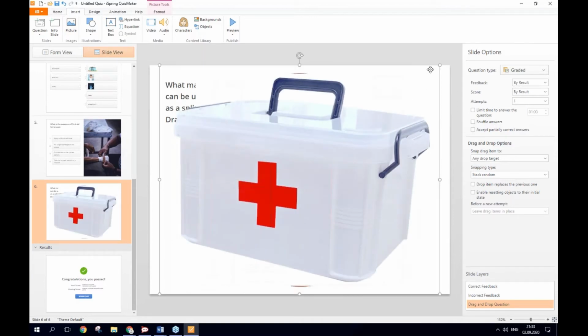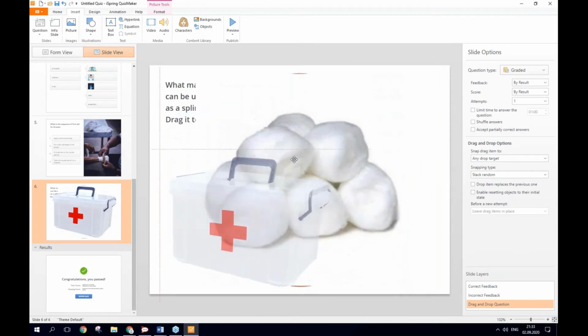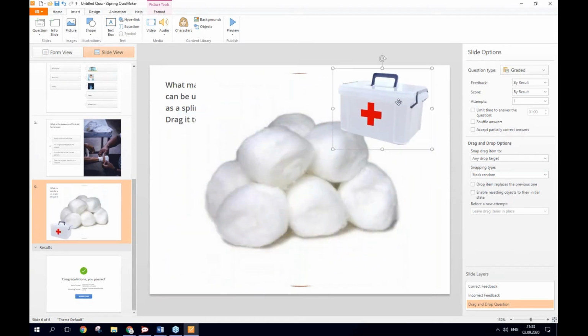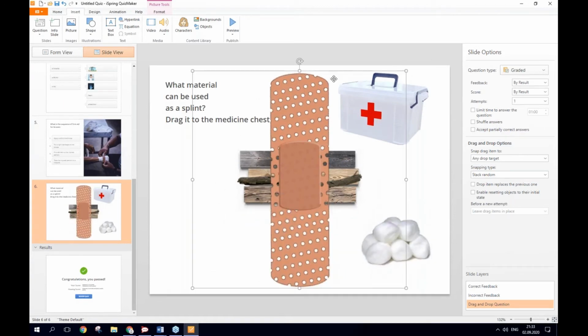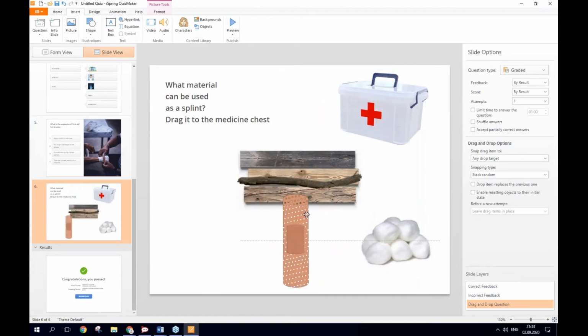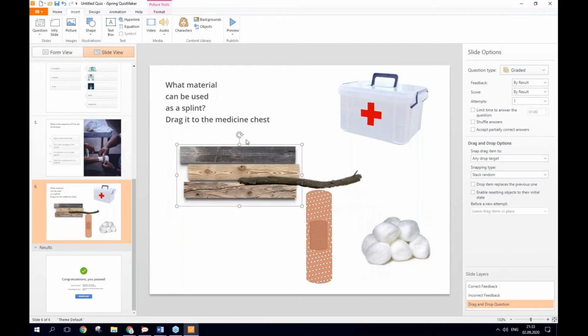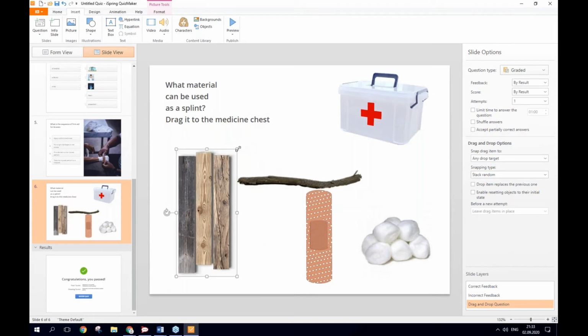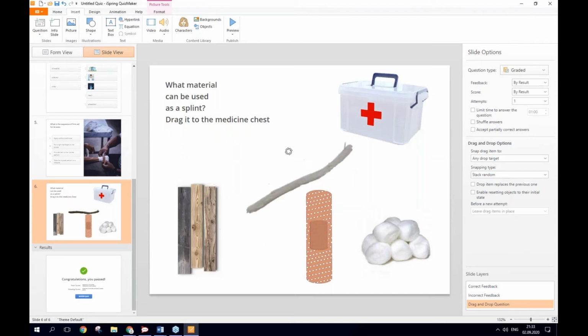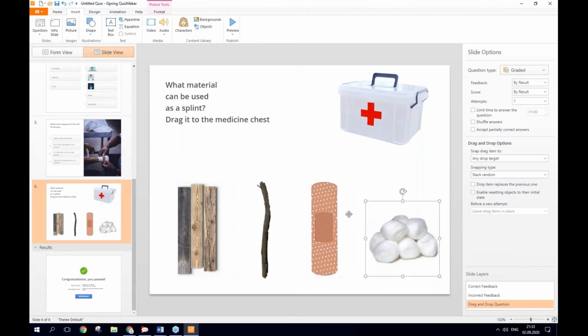So now I just need to quickly resize them to make them more real, and you can also rotate the pictures. So here we go. Let's make it smaller. Okay, done.